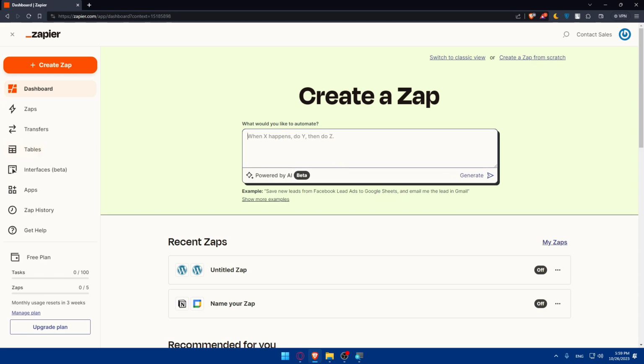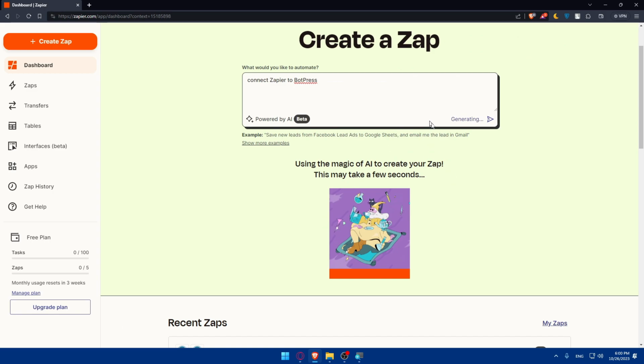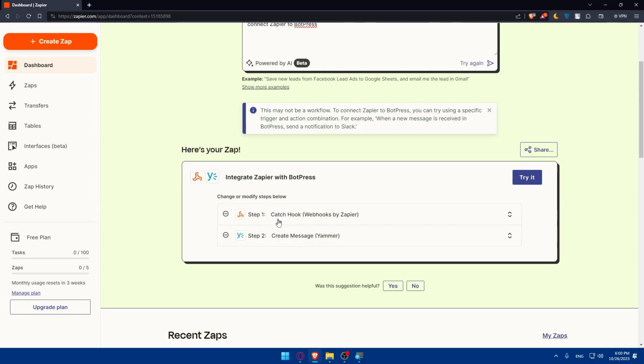For us here, we'll simply type connect Zapier to BotPress as an example. And let's just hit generate. Here, as you can see, you'll have to wait a bit until it generates that. And as you can see, it gives you two simple steps. Step one, catch hook webhook by Zapier, and in step two, create a message using Yammer.